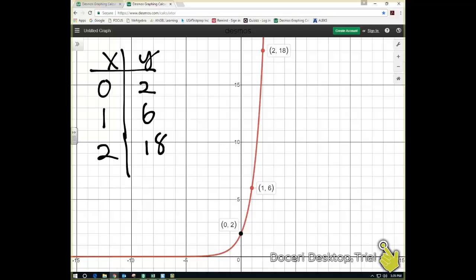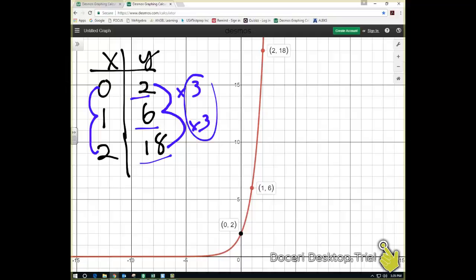The first thing we want to observe is notice how these x numbers go up by 1. If you have an exponential, your numbers on the output side will go up by what's known as a common ratio. And the way you figure out that common ratio is you take a number, like this one right here, 6, and you divide it by the previous number, 2. So 6 divided by 2 gives a times 3 as we go from 2 to 6. And we do the same thing with the 18. Take 18 divided by its previous y. 18 divided by 6 will give you 3 again.